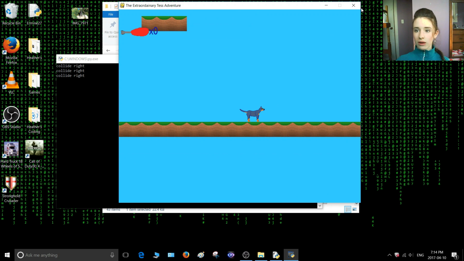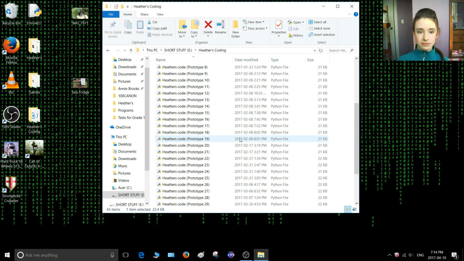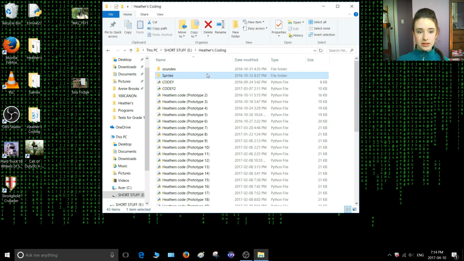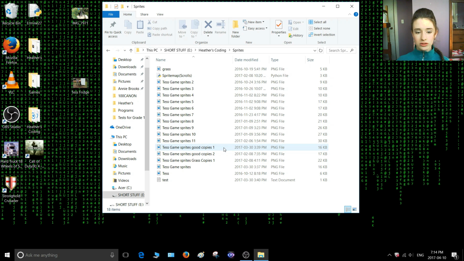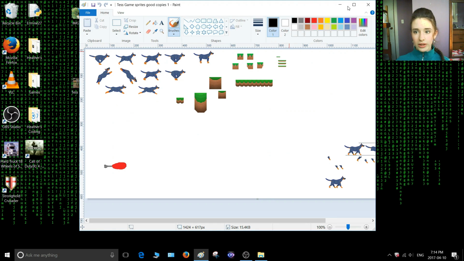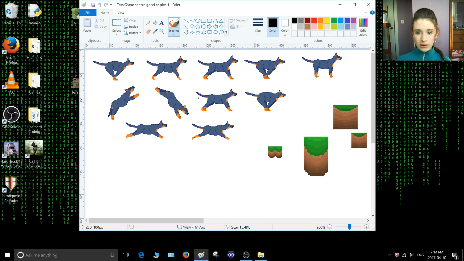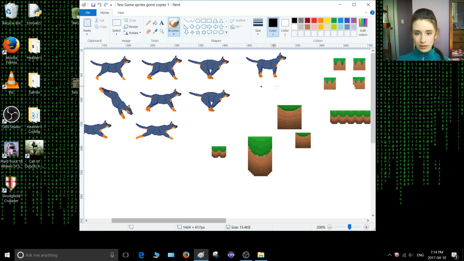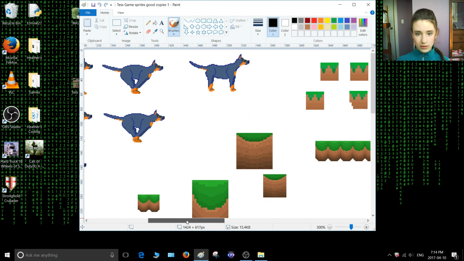So here I will show you the sprites. A second here. I've made also multiple copies of sprites again, in case one gets deleted, you always have a spare to be backed up on. And then that way you can edit it up to where you need. So here we go. Okay, now this is the standing still sprite.